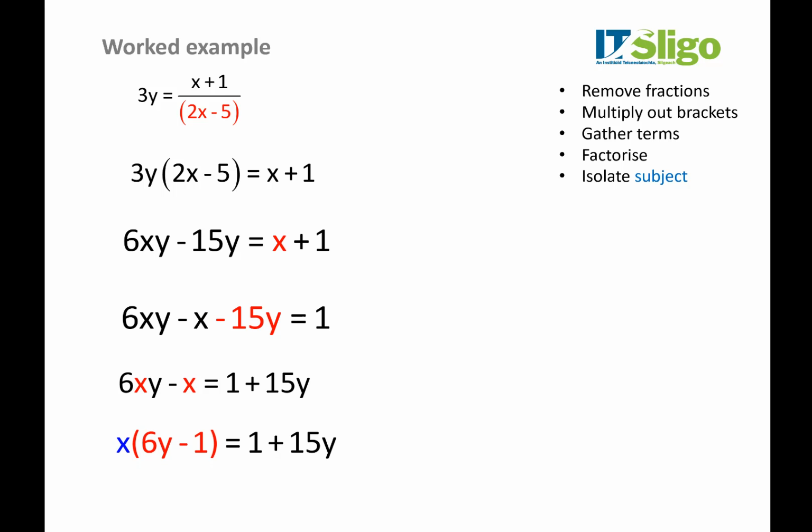And now we're nearly there, guys. We've got two factors. One of them is what we want, our subject. The red bracket is what's unwanted. I don't want that. So I'm going to divide both sides by this red bracket. Again, when I do that on the left, they'll cancel out. But when I do it on the right, I'm going to divide the right hand side by 6y minus 1. You can put the brackets around it or not. It's kind of neater not to. But just while you're working through it, it might be no harm. And there's our answer. Like that.